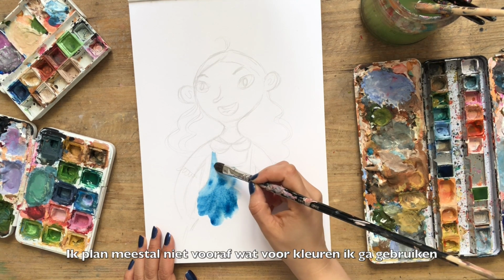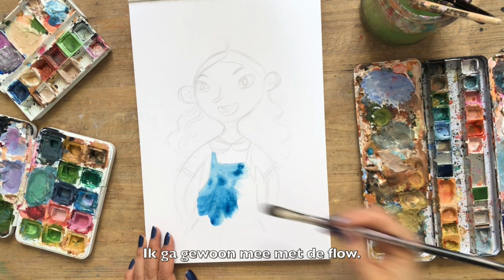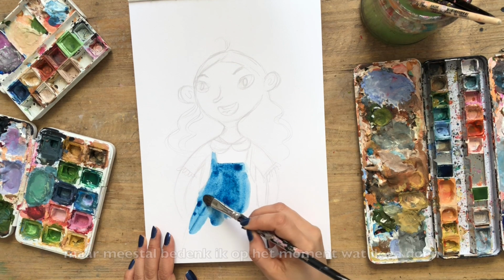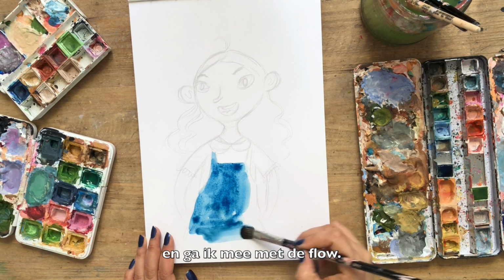And I usually don't really plan ahead what kind of palette I'm gonna use. I just go with the flow. Like lately I have been trying to stick to some colors, but usually I just think on the spot what I'm gonna do and just go with the flow.